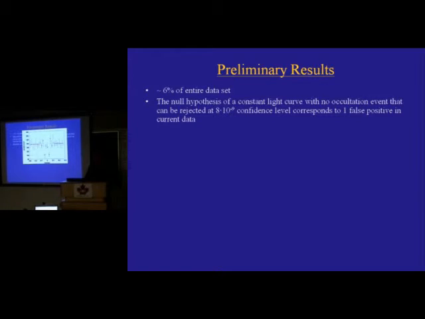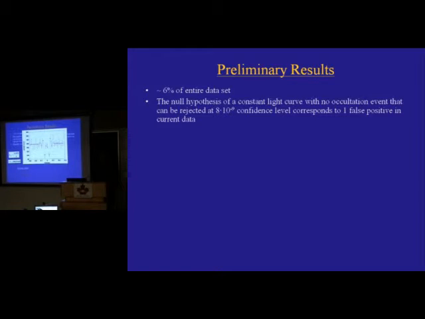So we can get the velocity from the width of the signal. We can get the size of the object from the amplitude. And the best fit values are that it's an object of 480 meters in radius, and the relative velocity during the observation was 30 kilometers per second.